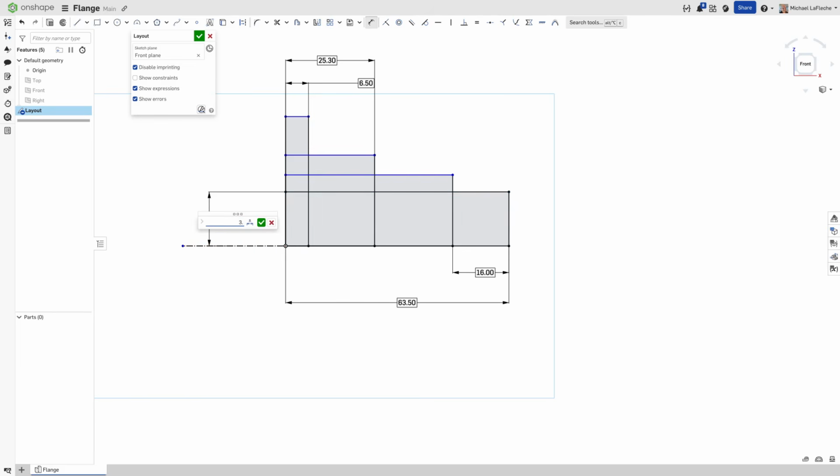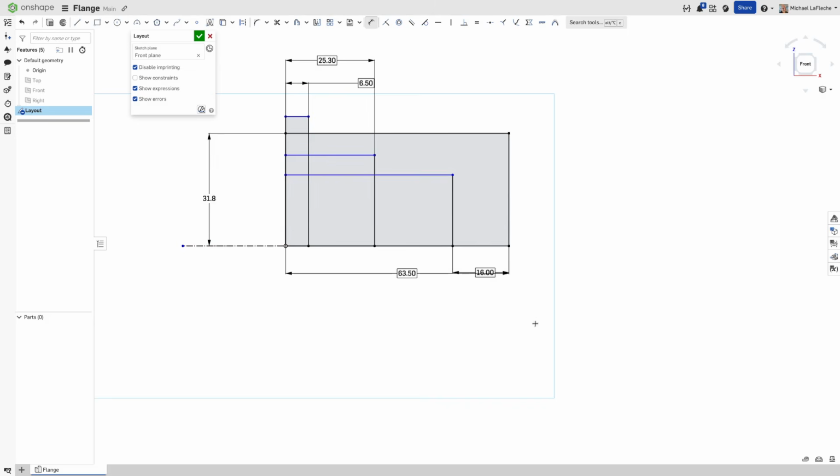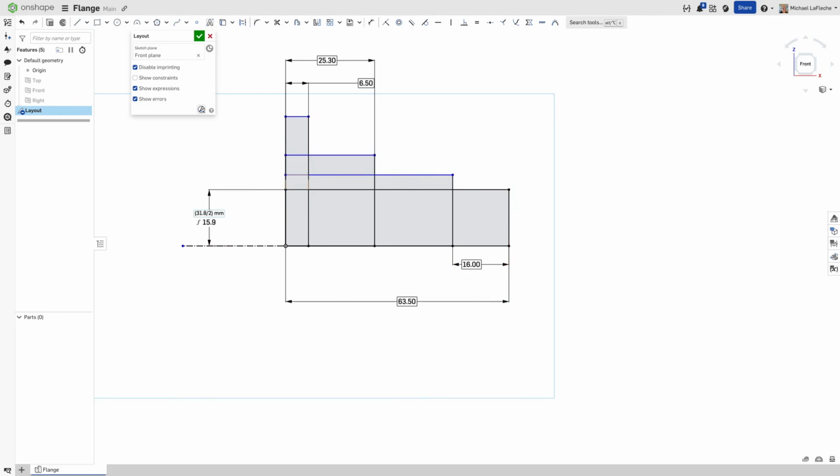And I'm going to add my other dimensions for the OD of each of the flanges here. Of course, I'm just going to type in half the value for the radius. So go ahead and place those in. Dimensioning from a center line gives you the option to dimension a radius as a diameter, because you're going to be revolving that shape.